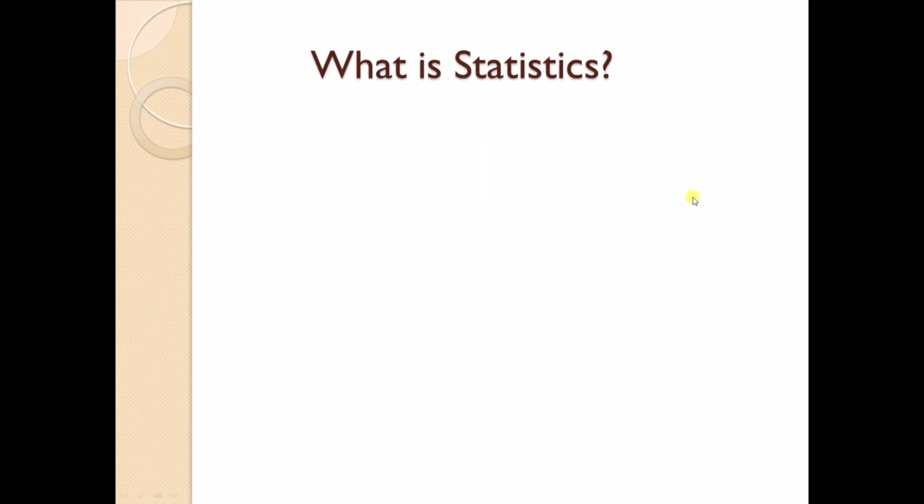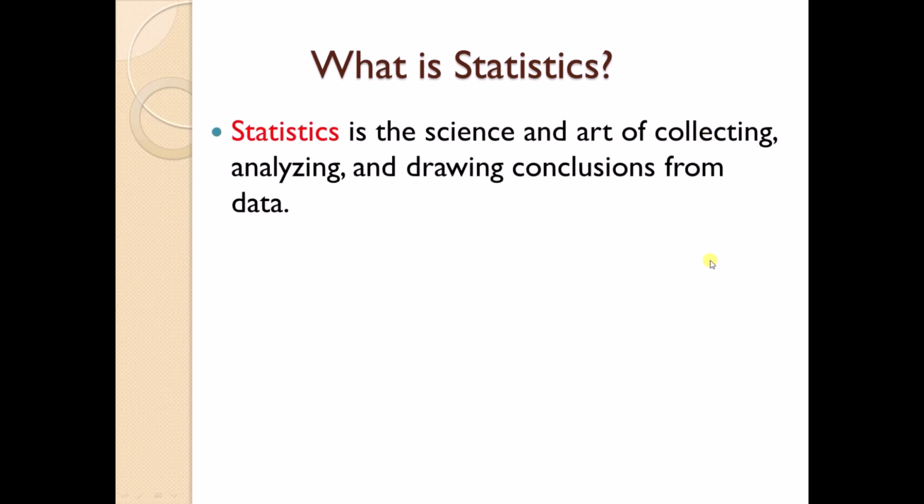Let's go ahead and start. So this is what we're looking at today. We're going to start out with some terms. First one being statistics. I think everybody has a preconceived idea of what that is. Really all it is, is the science and art, interesting word, art, of collecting, analyzing, and drawing conclusions from data. So you notice that it kind of seems imprecise to use the word art. Mathematics typically isn't an art form. It is a method to get exact answers. Statistics is a big departure from that.